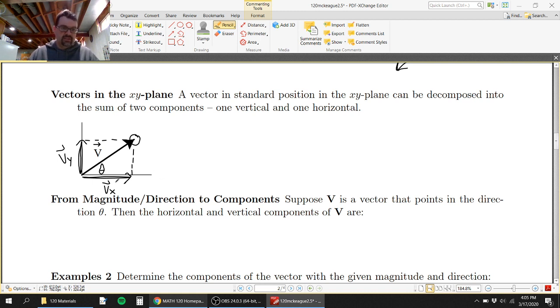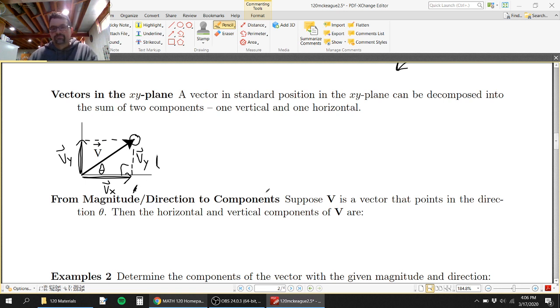If you added Vy and Vx together, the result would be the v that we have right there. Now, drawing this stuff in, you can make very nice right triangles, and this is a parallelogram, so this side is also a copy of Vy right there. So going from v and the direction it points, you can easily get the 2 components, how long those guys are.